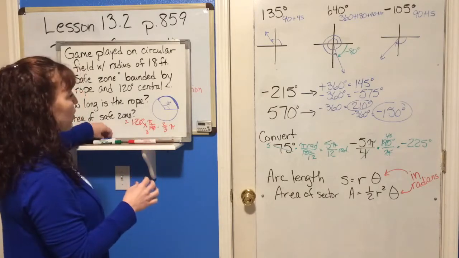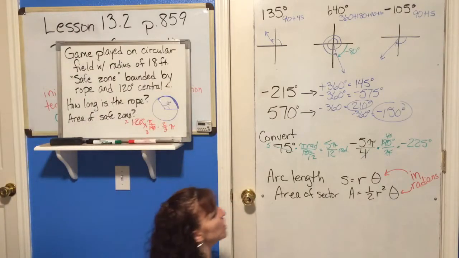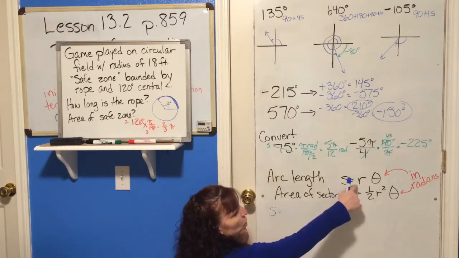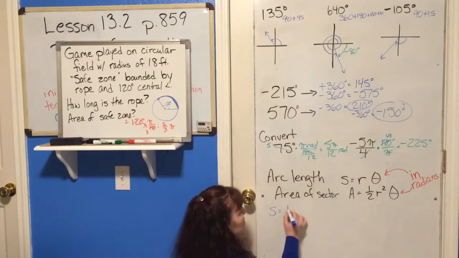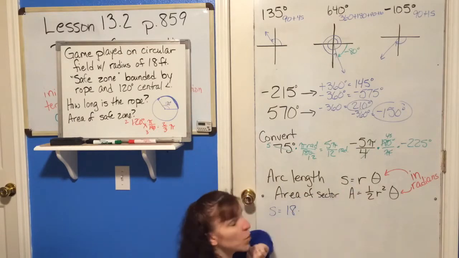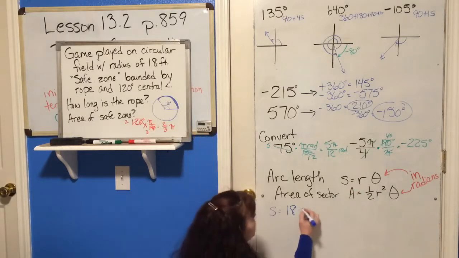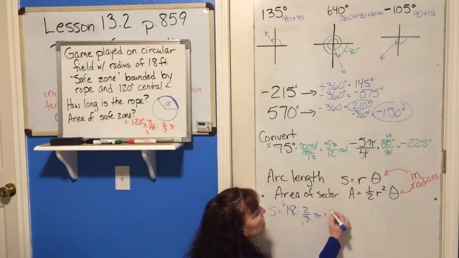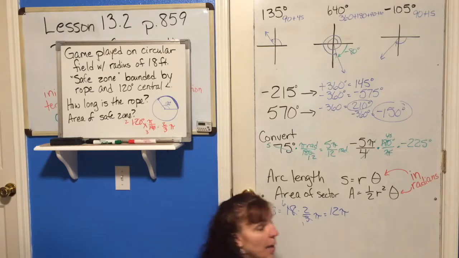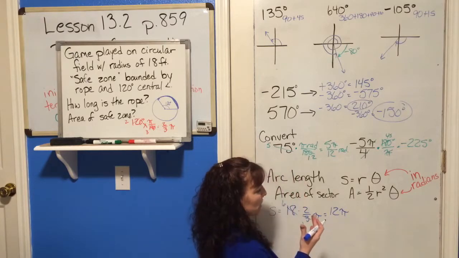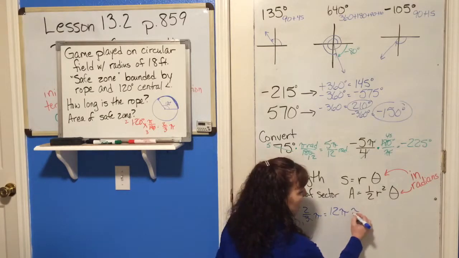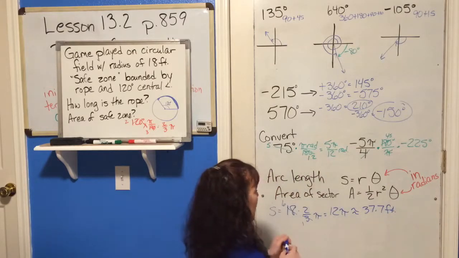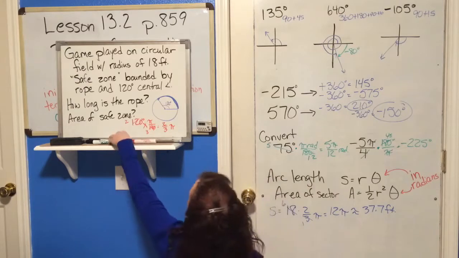So now I can simply put those amounts into my formula. All right. So the arc length, the length of that rope, is going to be defined by S equals R, which is the radius. And we said the radius is 18 feet. Times theta, which is that angle in radians, so 2/3 pi. So now just reduce it down. There's 6, and 6 is 12, so 12 pi. And so for these, I'm going to want a final answer, so just put pi in your calculator, so 12 times pi, and I believe that comes up to 37.7 feet. All right, so that's the answer to the first problem. How long is the rope?